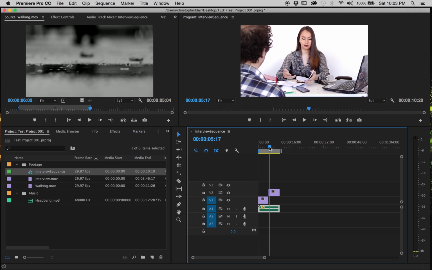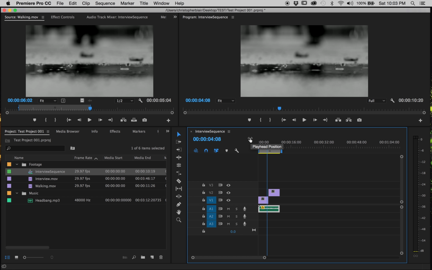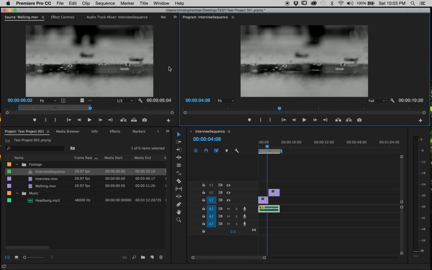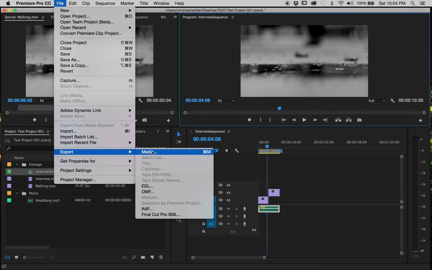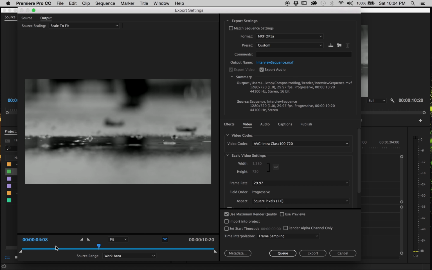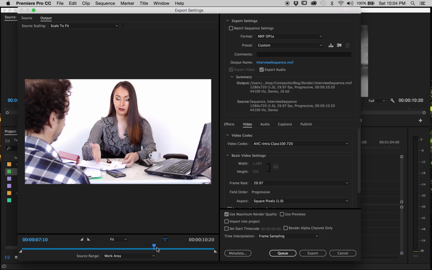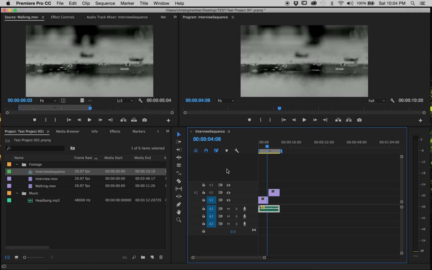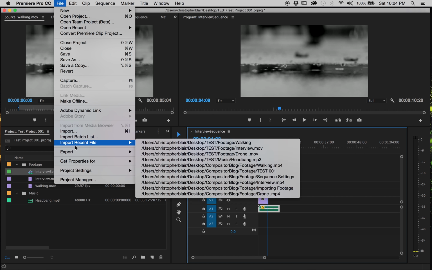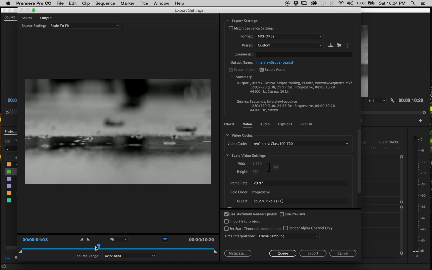Okay, say it's some kind of montage maybe. Okay, so remember how I talked about which pane you're selected on will affect what you can actually do, right? So say I'm selected over here and I go to File and I want to export this. This will export our sequence, right? Because it's telling it to look at this, which is connected to this. This is our sequence. If my pane is selected here, I go up to File, Export Media, it again will be my sequence.